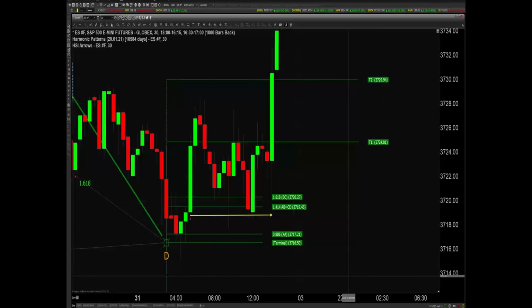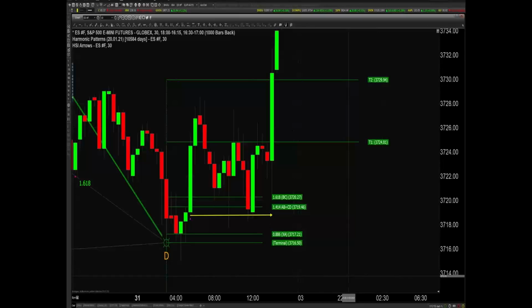Also, the other aspect is that wherever that check back happens is usually where the larger move will come. So if we're trying to look for a signal, maybe try to execute down in here where we're trying to capitalize on the 886, that was almost a perfect 886 off of that zone. The larger moves are still going to happen on the check back, no matter where that check back is in the zone. Again, I have preferences of where I want to see that check back, but it's not in every case ideal.